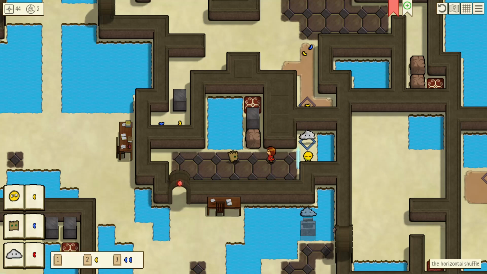Okay, let's see if I can... oh my goodness, alright, hold on. Let's shove you earlier. Let's shove you even earlier. There we go, okay. That's done. Now, I need a bomb to be destroyed here.